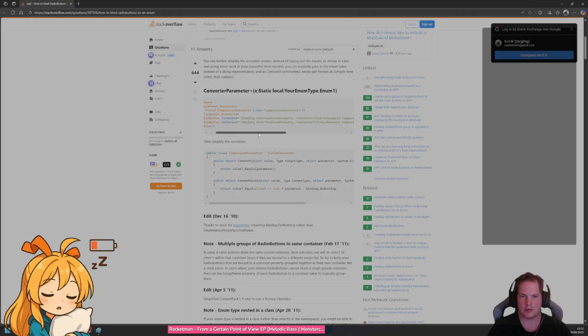Is checked binding on the enum converter. That's a resource comparison converter and convert parameter, and this is your converted value.